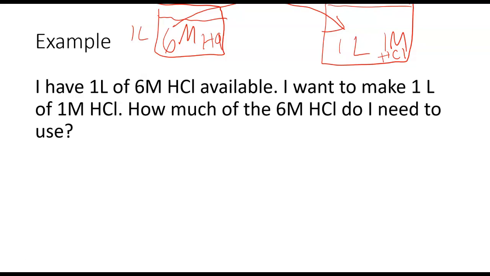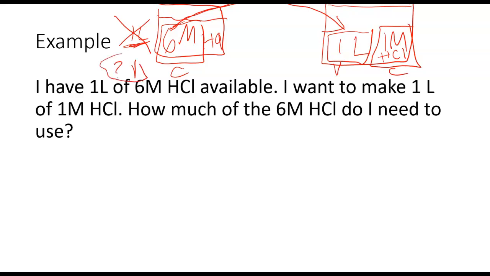Sometimes it can help to sketch out what's going on so you can track it. We know a concentration, and it may seem at first that we know a volume, but we're not using this whole 1 liter. We're using part of it. So how much of the 6 molar HCl? That 1 liter we can kind of ignore. We've got enough to make our solution, but from there we need to figure out what that volume is. So what's the volume that goes with this one? This is my V1, C1, V2, C2. You could assign them the opposite way. So I'm looking for V1.